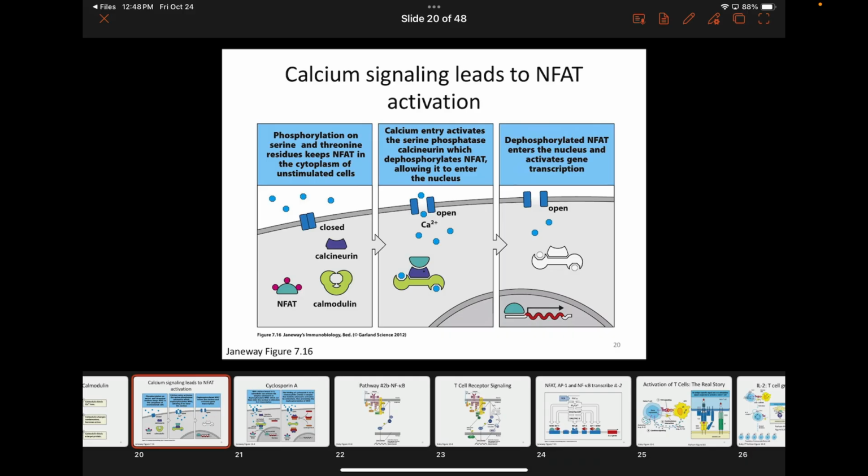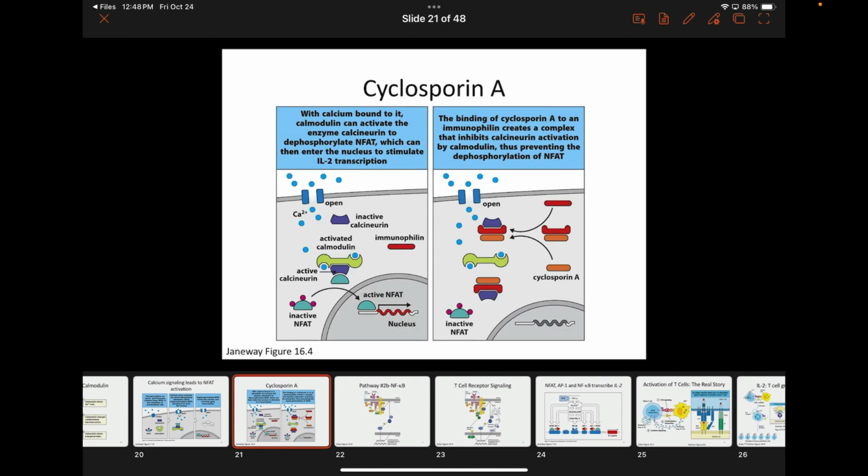You can see this drug on this next slide. This drug is called cyclosporin A. And so you might have heard of cyclosporin before. This is the reason why every immunologist knows the calcium pathway really well, because cyclosporin is perhaps one of the most famous drugs that impacts the immune system. And so you can see here is cyclosporin, and it gets in the middle of calmodulin and calcineurin. So NFAT always stays inactive and is always sadly in the cytoplasm.